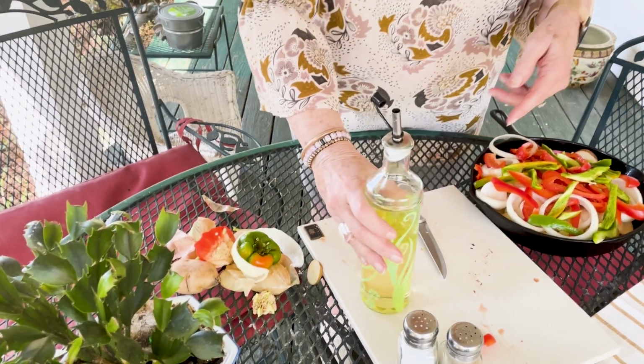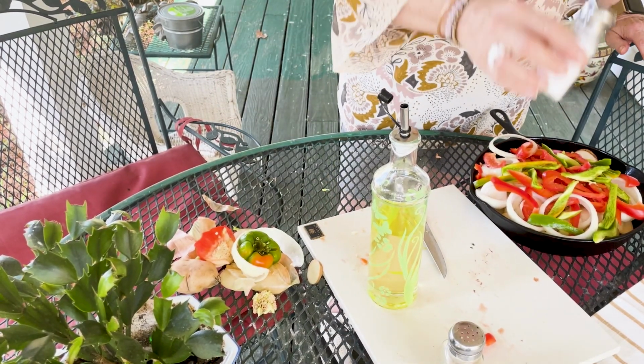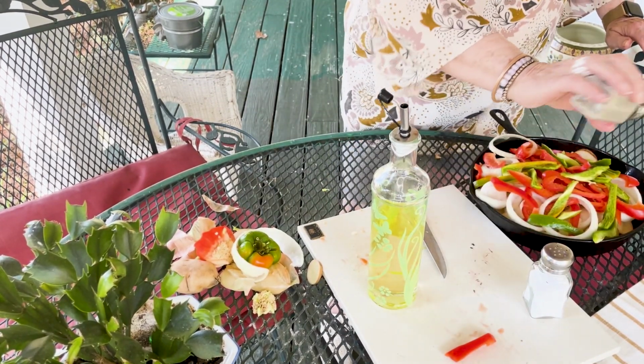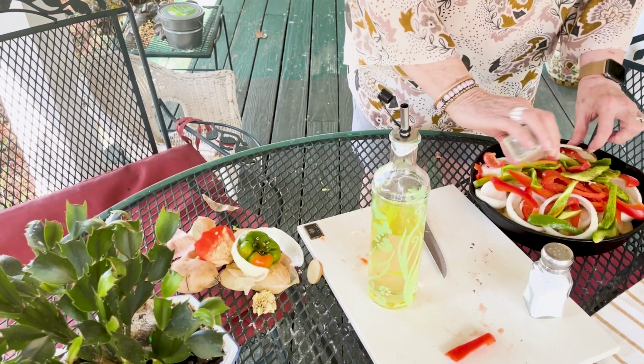Now here is where I like to get a little, not a lot, a little salt and a little pepper. Well, maybe a lot of pepper. You can see how the wind's blowing. It's about to blow the pepper away out here this morning.